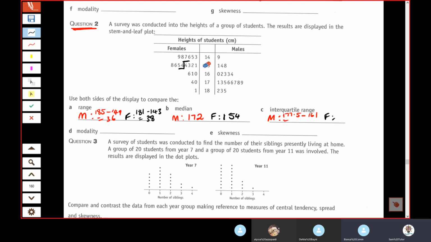It's not hard, it's just time consuming and a lot of room for error, to be honest. Yeah, that's true. 1, 2, 3, 1, 2, 3. Highest would be 166. Lowest would be 151. There goes a mark. And the lowest students have gone for 160. And then it's between 160 and 161, which is 160.5.